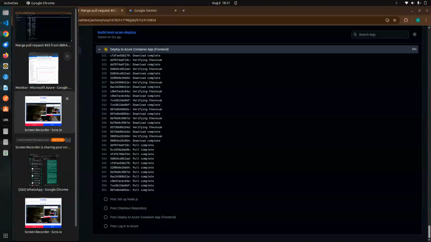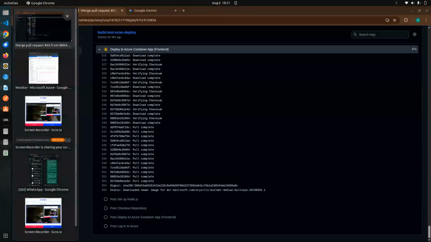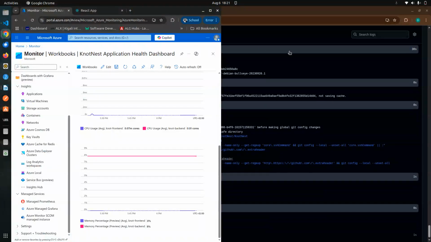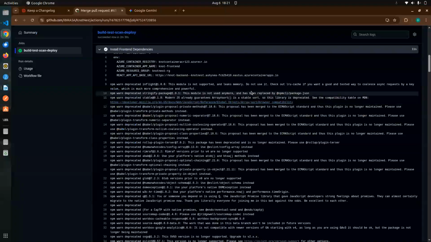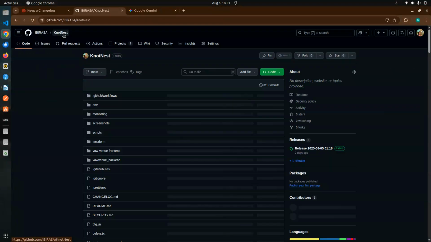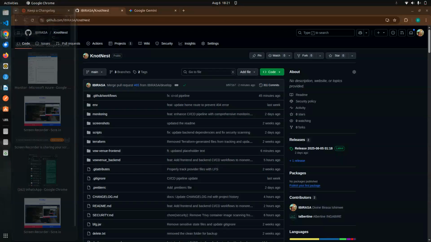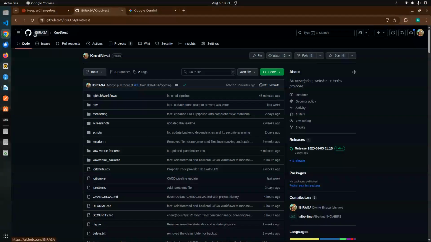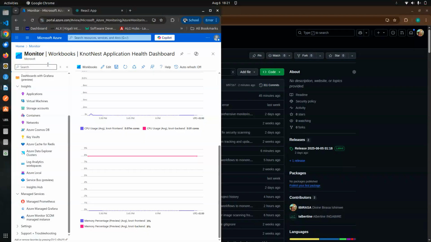Then the other link to see. Here all checks are also successful, as you can see on main. So I'm going to go back to the deployed link to see if the changes are applied.